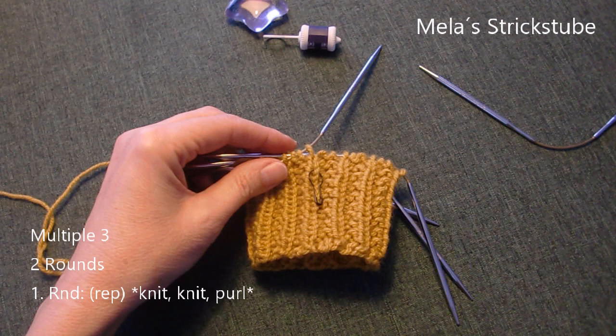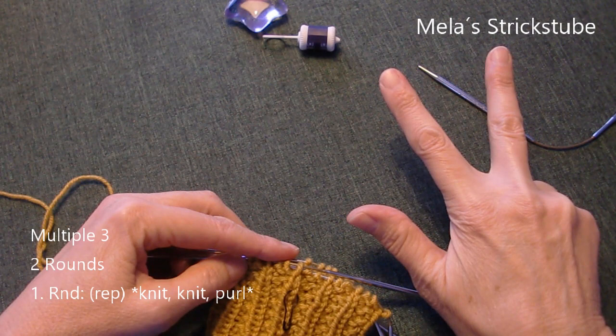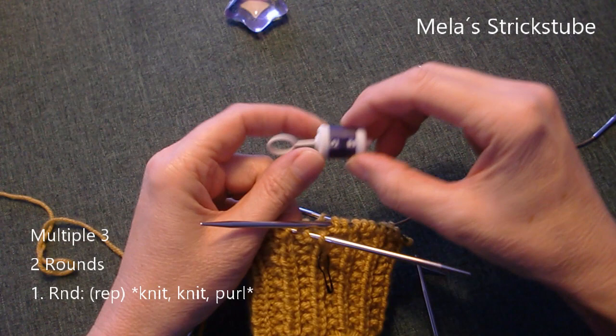To knit this pattern you need stitches in a multiple of 3. For this demonstration I have 36 stitches, 9 on every needle. So let's start with round 1, and the pattern set takes 2 rounds.